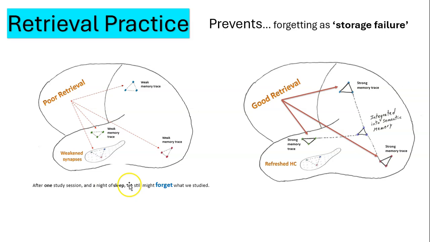On the left, here's a situation where, let's say we studied once and then we went to sleep. We still can forget what we studied the night before because with just one study session, we have relatively weak cortical memory traces. And again, we've refreshed our hippocampus. So we might forget because these memory traces are weak. And this is another form of forgetting as storage failure. With only weak cortical memory traces, that can lead to fast forgetting. So when we do retrieval practice and we set up another round of consolidation during sleep, we are strengthening the cortical memory traces. And that leads to a situation where the cortical retrieval systems will have an easier time finding and reactivating those memory traces. So again, retrieval practice directly prevents another form of forgetting, the storage failure.